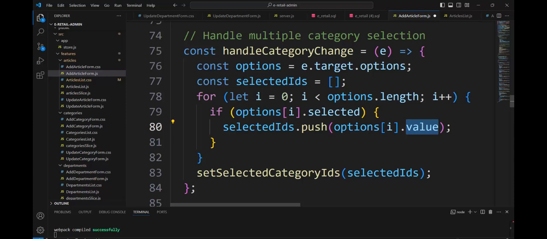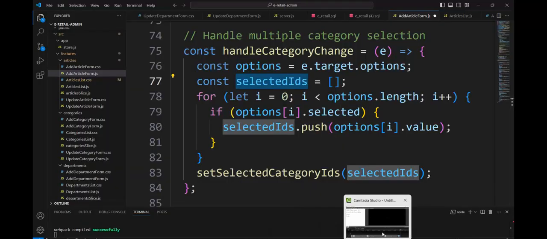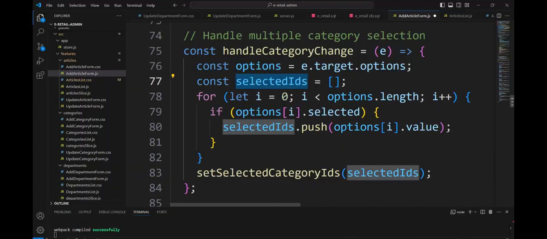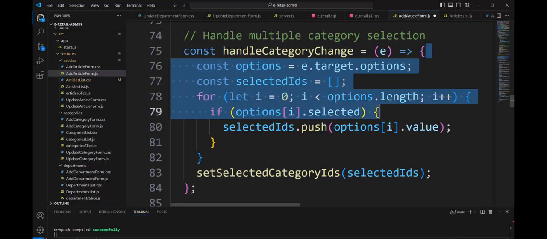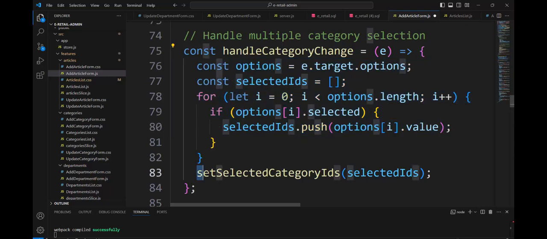And of course, we have that selected IDs, and the result of this process in the body of the arrow function. After that process, we have the function setSelectedCategoryIDs, and the parameter is selectedIDs.